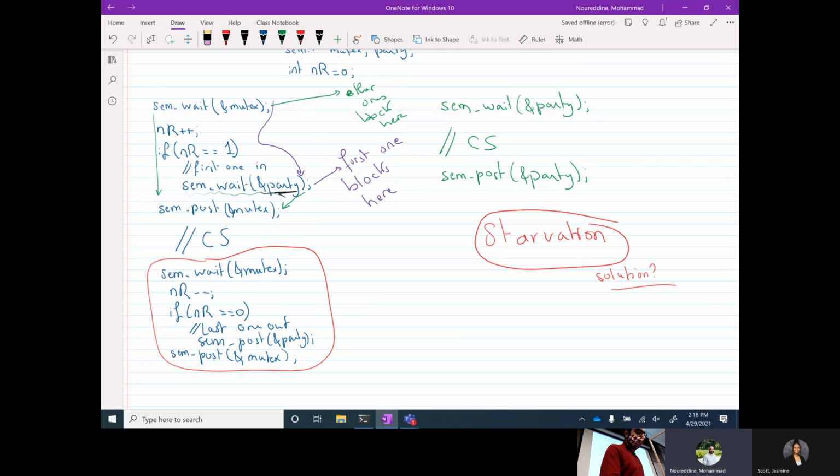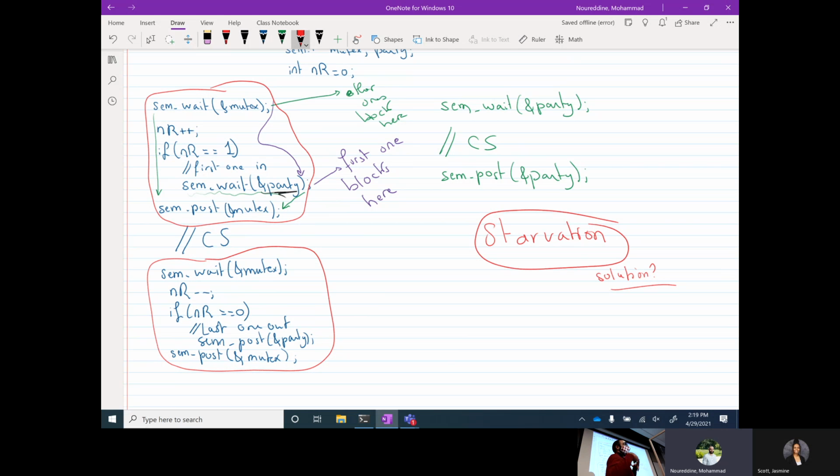So the solution for our starving writers was we did something as follows. When the writer comes in, they're pretty much going to lock the door to the room, and they're not going to allow any new readers to come in. So when the janitor wants to clean the room, they lock the door from the outside and prevent new students from joining the party. But it still has to wait for the other students to leave. So it's going to wait for whoever is inside now, but it's not going to allow any new students into the room. Same way here.